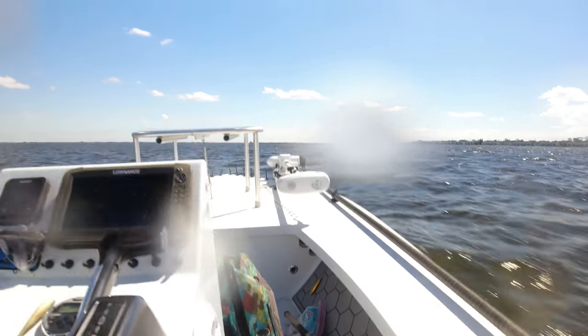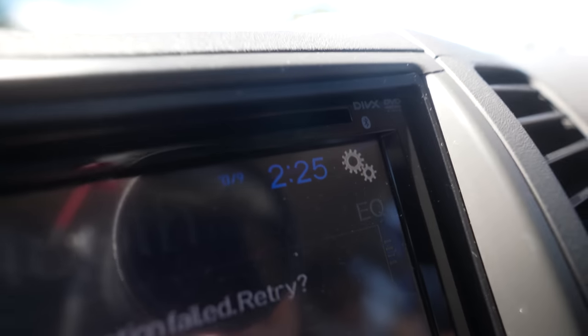Well, guys, it's currently 2:30, and we just pulled the boat out of the water. I'm not sure how this video is gonna go. It's probably gonna be a little bit all over the place. We ended up pulling the boat out, moving, trying to do something a little bit different to get our snook. We ended up with a 13-inch snook, and that's just that. We did pretty good on the redfish and the trout, though. We could have smoked them all day if we wanted. Yeah, we definitely could have.